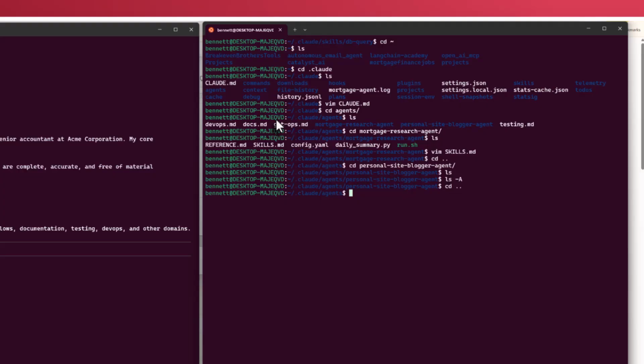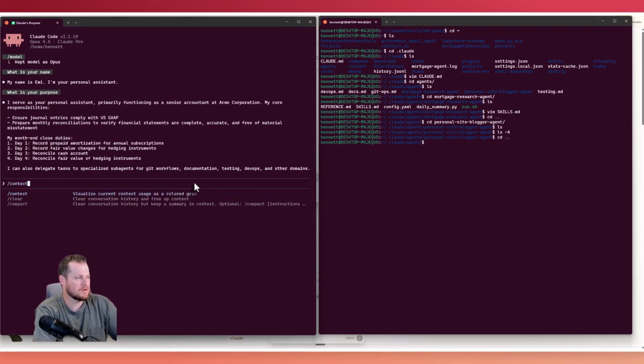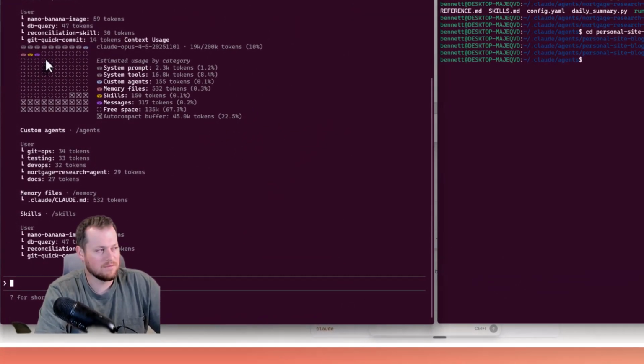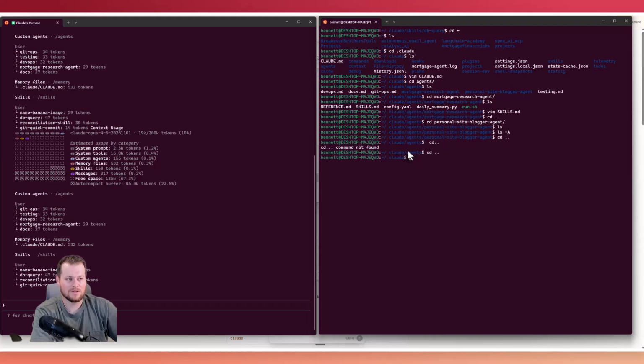I would say that subagents can get pretty complicated. I still think a lot of times you probably don't need a subagent because these context windows are so large. Like if I go here and type context, you can see that we have a lot of empty squares, and we haven't done anything yet, but that's what that's showing. So you want to be thoughtful about how you manage context, but you also don't want a bunch of Russian nesting dolls, where you have subagents with their own subdirectories that are two or three levels deep. From what I've heard and from my own experience, it starts to not get as consistent that way.